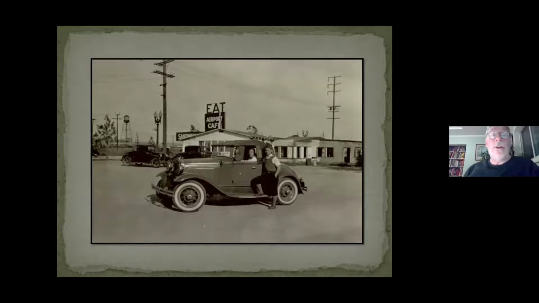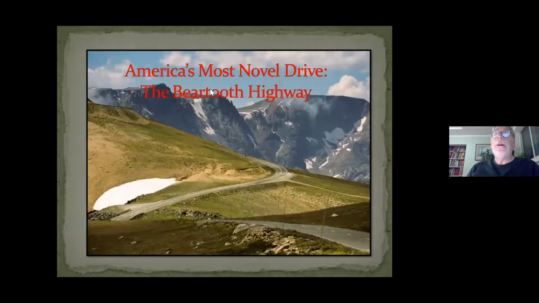So that's just skimming the top of things that have been said about the highway over the years. But to me, again, the history of the route is really the most interesting part of it: how it was built, who built it, and why it was built. And of course, I like the scenery from the top as well. Okay, well, we'll stick with that one for a minute.